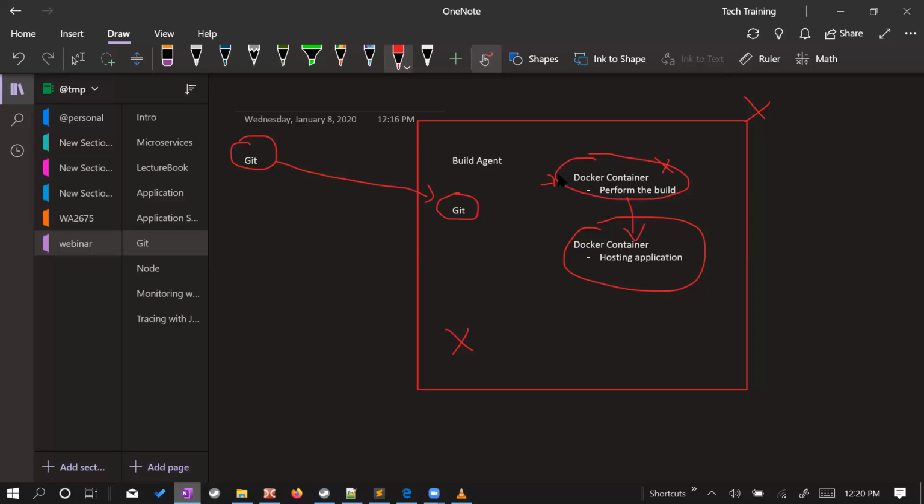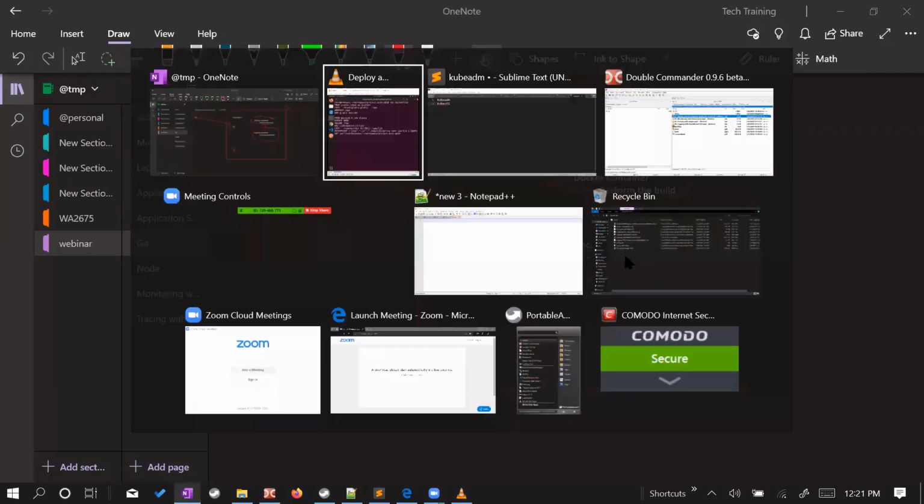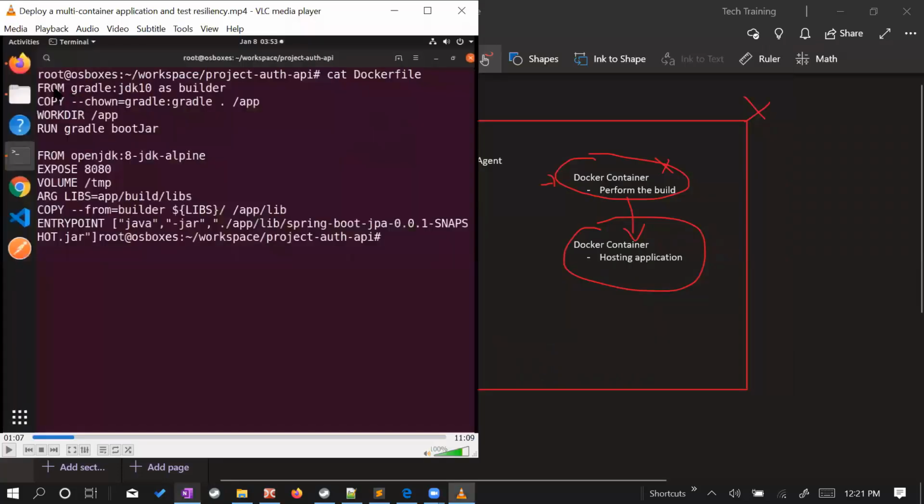So that's why we want to containerize our build as well. So even the build process will be containerized. So here we have two stages. So this is known as a multi-stage build, where we have two stages. So keeping this in mind, we have two FROM keywords here. So the first FROM keyword corresponds to the first Docker container, which will use this base image.